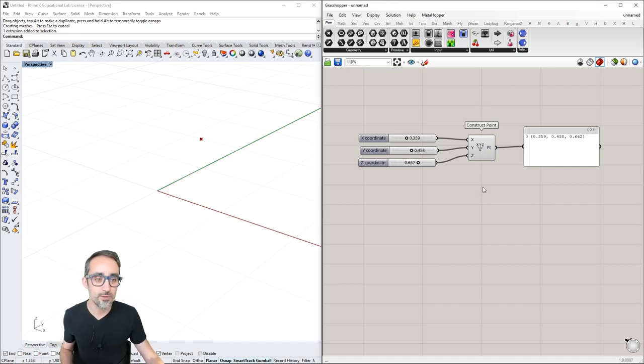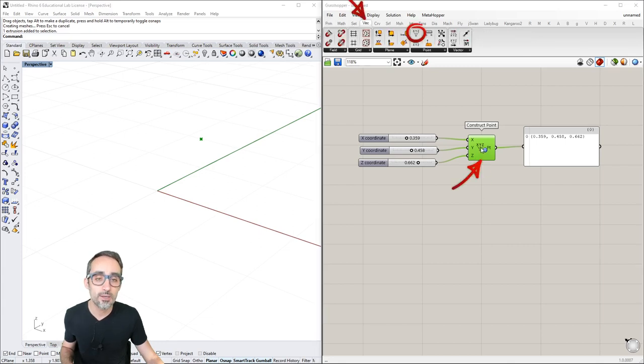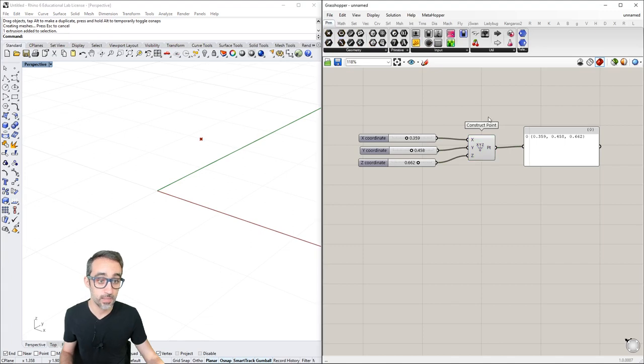Additionally, there's also this option that will help you find components. If you have a component and you don't know where this component lives, you can press Control Alt and you can see how this information icon shows up. And as you click the component, Grasshopper gives you these arrows that tell you where this component lives. So if you're using somebody else's definition and you don't know where that component belongs to, you can find in a very fast way where this component lives. Okay? So this is my main big one.